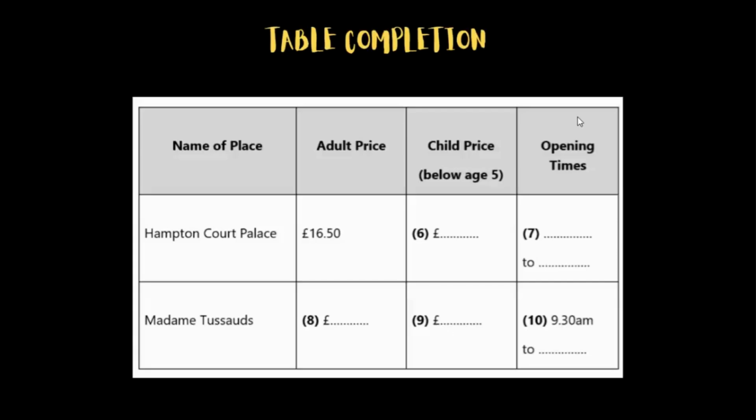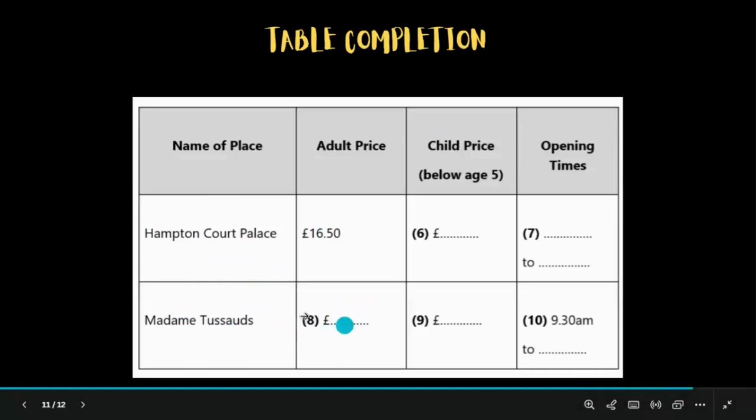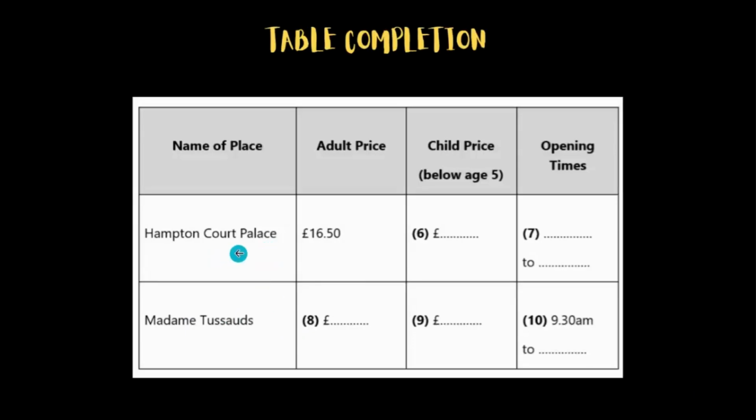And last is table completion. I think table completion is something that repeats a lot, and it's important. People lose their marks here because they do not know what to put and how to put it. But it is also easy, given that you would be on the same page, because there will be more information before the question. Before the question, you can see that there are clues like Hampton Court Palace. So using that, I think you can solve all the table completion questions pretty easily.